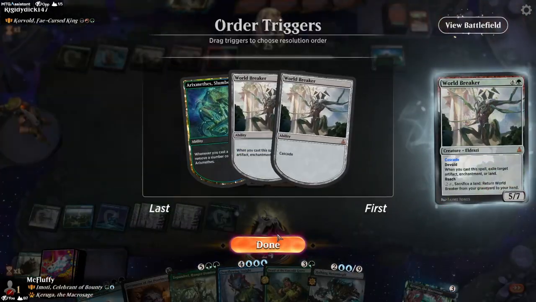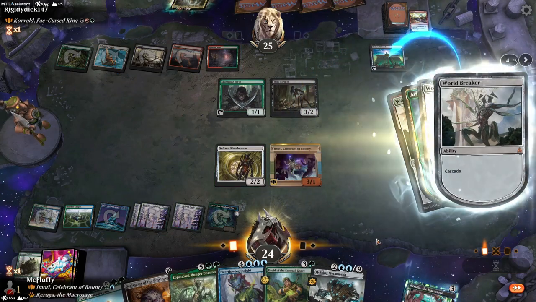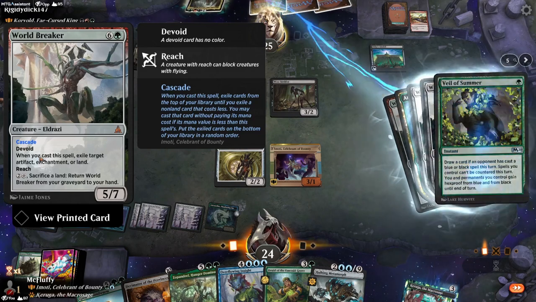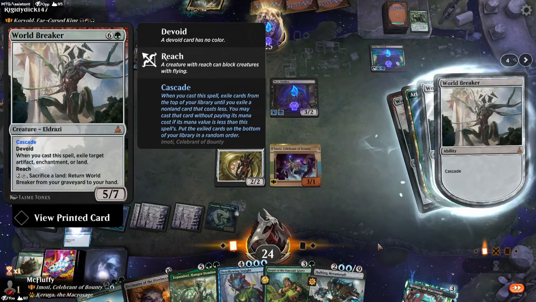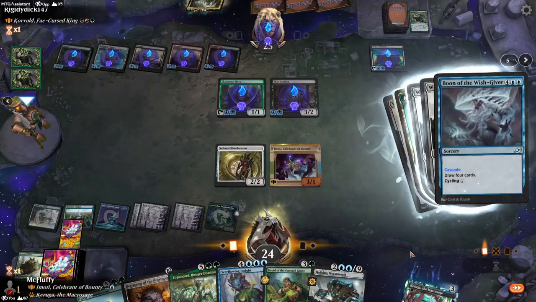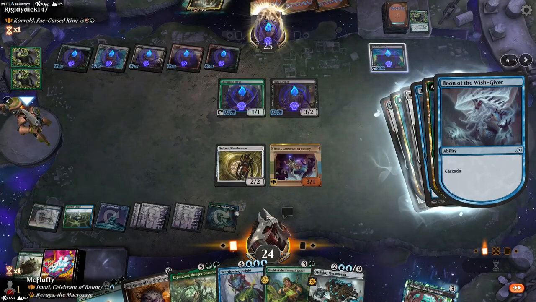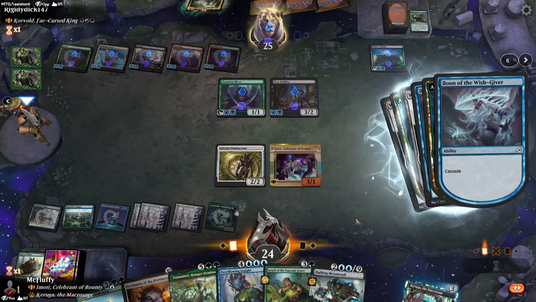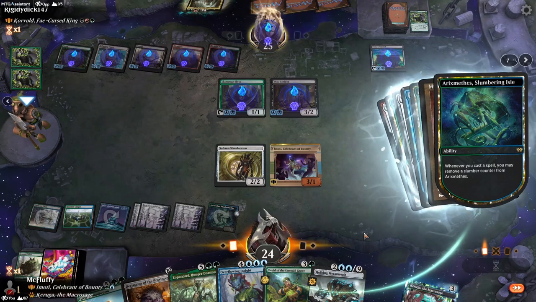Go ahead, cascade off of this, but we also get to destroy our opponent's Bolas's Citadel, which is why we're playing it. Worldbreaker, whenever you cast it, destroy. Hexproof from blue and black. Well, this is devoid. We get Boon of the Wishgiver, which we cascade into. And since we're casting it with a cascade, we get to cascade off of it. And we get Mind's Eye. Not bad.